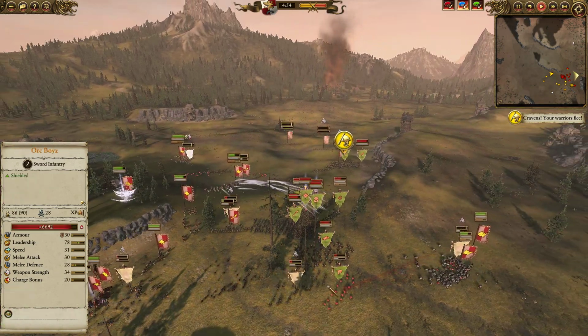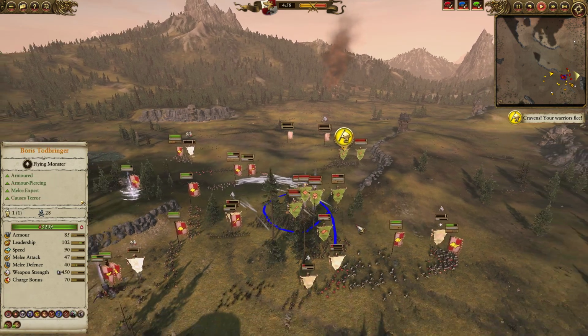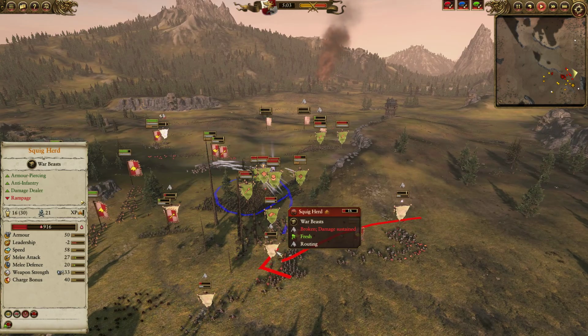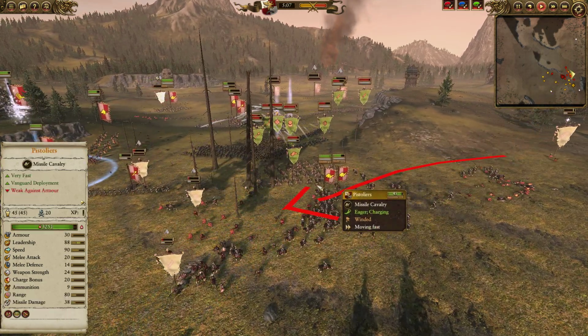He's in a bit of a Helm's Deep formation here. My Pistoliers being badly positioned here and getting shot to death by the archers. But I'm able to get the Pistoliers onto my opponent's backline. You can see they're actually diving in and routing off the Squig Herds. The Dirkid Squigs over there being forced off by the Pistoliers.